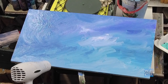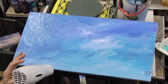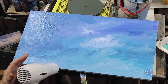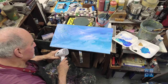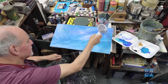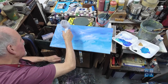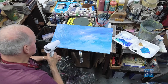And I recommend when you start, try to keep the layers of paint very thin, especially the first three or four, because it'll build up. And the more it builds up, the more it changes the feeling of what you're doing. So keep that in mind. I say maybe the first 10 paintings, don't try to make a painting perfect. Just try to figure out what you can do and what you can't do.